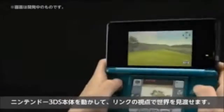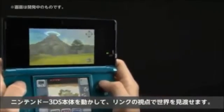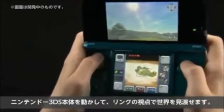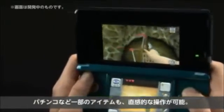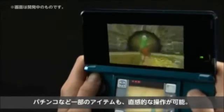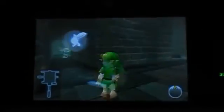Also, the gyroscope controls are very good. They work really well, a lot more accurate, and they're a lot faster to wield compared to using the slide pad. And while it does break the 3D effect, and kind of makes you look a bit weird when you're on a bus or in a store or something, the accuracy gives you a huge advantage over what would usually be tougher to do when you're playing without the gyroscope controls.